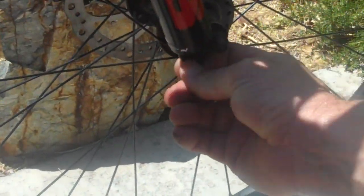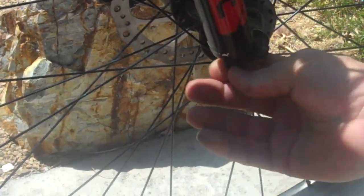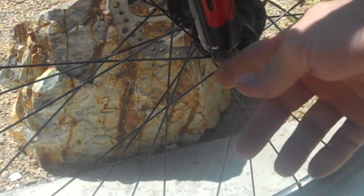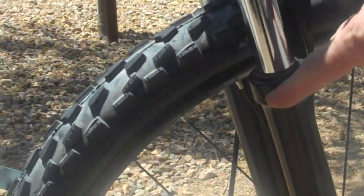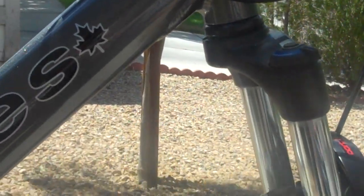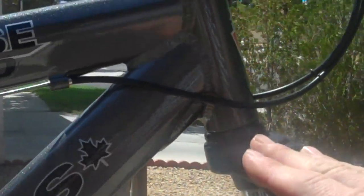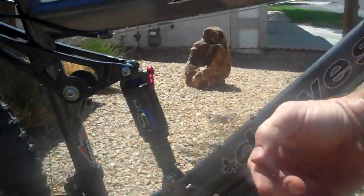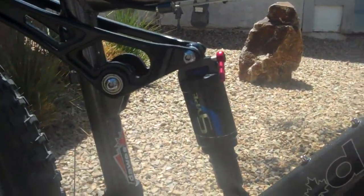Down here is just a dial. I have mine a little towards the slow side. I found that a little on the slow side makes it a pretty cushy ride over the bumps. And then on the road I lock out my shock, so I'm basically riding a rigid bike. When I get to the mountain portion of my rides I'll flip on my suspension and it's pretty cushy.